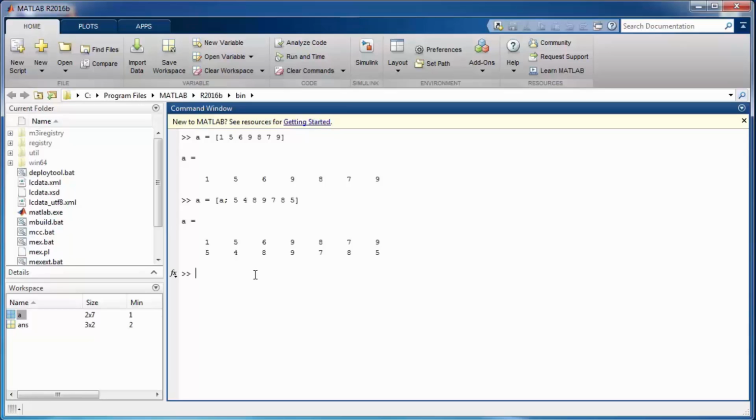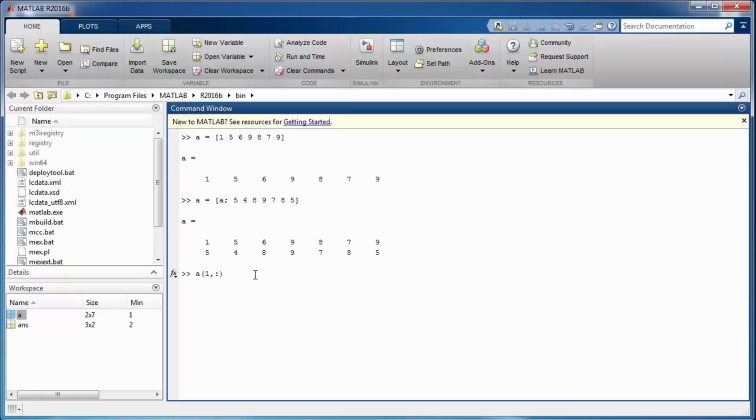Okay. Now let us say that we are interested in doing some particular operation on a particular row. How do we actually select a particular row from this variable? So if, let's say, I want to display only the first row of the variable A, how am I going to do that? I will write A, and then I will write something like this, that I need the first row and display every column of it.